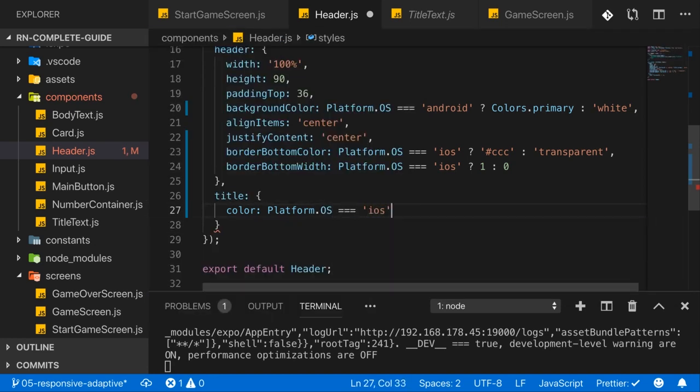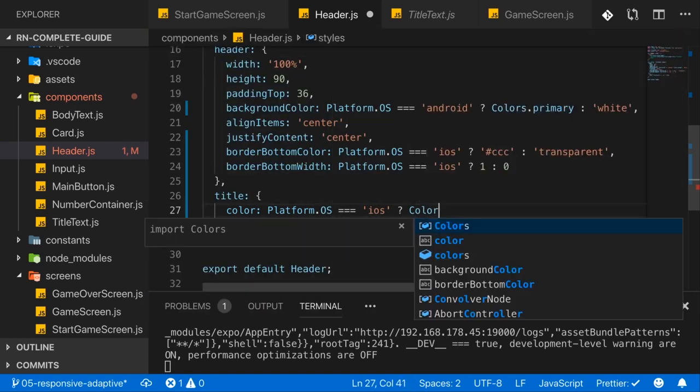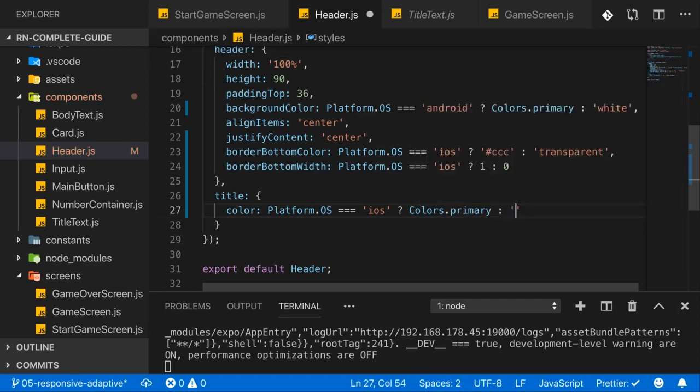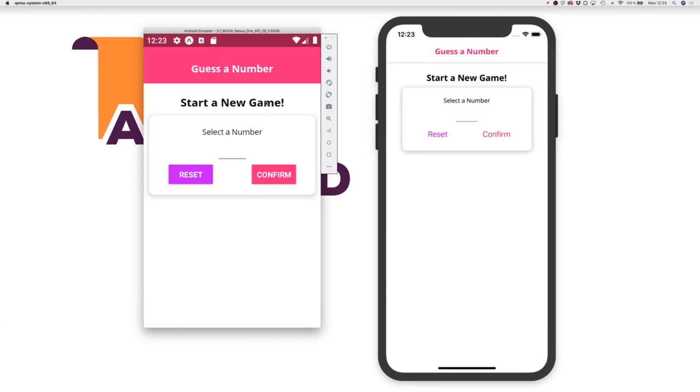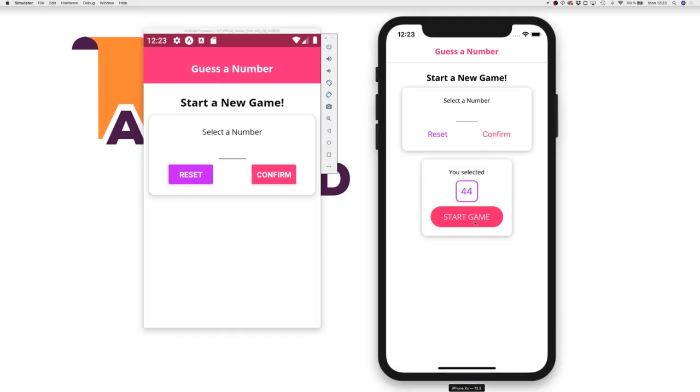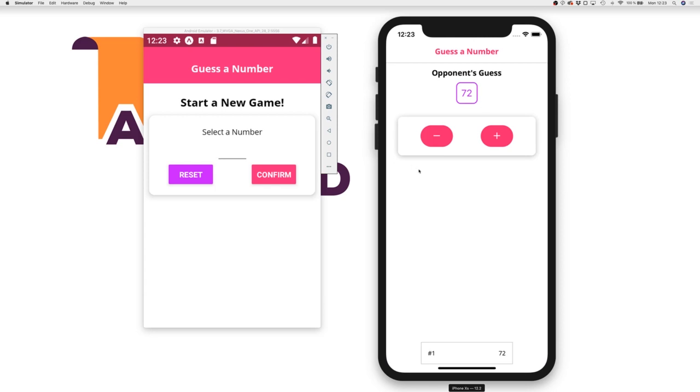If that is iOS, let's say, we set this to colors.primary, and otherwise, let's set it to white. It was black before, let's now set it to white. Now we have a white title here on Android, but a colored title here on iOS. And this is how easy you can set different styles based on the platform you're running on, as you can see.